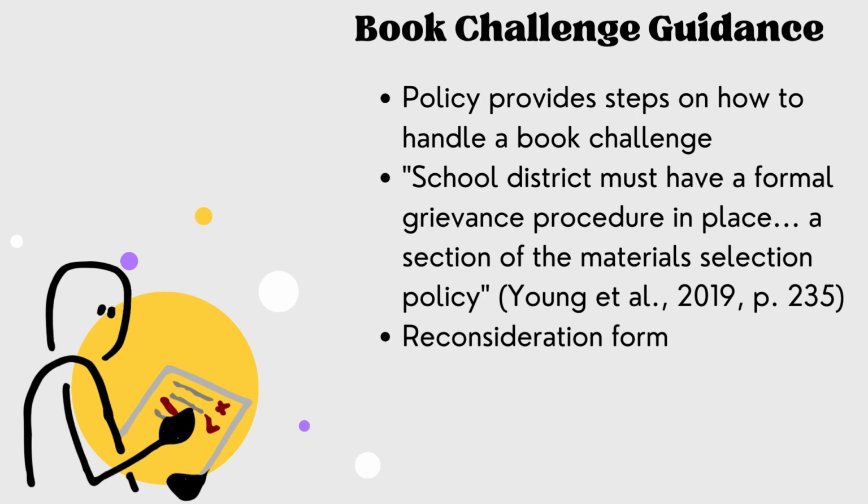And the third reason to have a collection development policy is to provide guidance when there is a book challenge. The policy provides steps on how to handle a book challenge so that the librarian knows exactly what to do. Another quote from the book said, "Each school district must have a formal grievance procedure in place," which is a section of the material selection policy. And this also includes a reconsideration form, which the complainant must file, and that'll be found within the collection development policy.